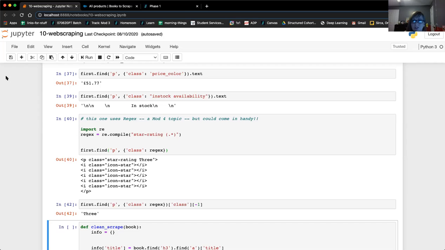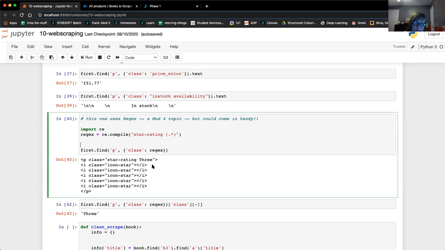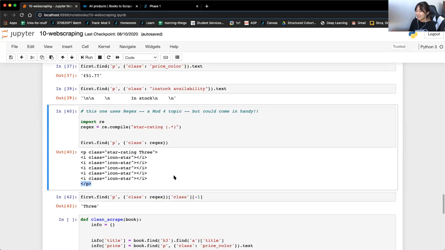I just have one question. So could we use the dot text on the class rating or the star rating? Yeah, so anything that you want to pick out with dot text is if there's any text that is between tags. It's kind of hard to explain, but you see for this P element, there's an open and there's a close. And the openings and the closings both have their own sets of triangle brackets. You would use dot text on anything that's between that.